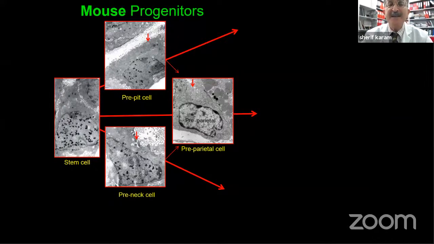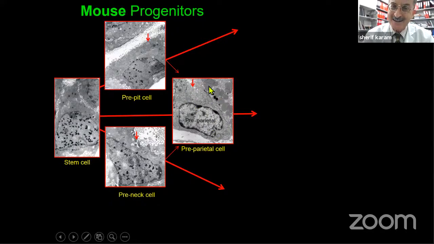Now, if you examine this area with electron microscopy, this area of the dividing cells, this area of progenitor cells, this area of the highly dividing cells, the most active cells in mitosis in the gastric gland, you will find that there are at least four different types of cells that I am presenting here. These are the four different types of progenitor cells which are found in each gastric gland of the stomach. They are all very small, as you see here. This is the basal surface of the cell, this is the apical surface of the cell, and these are the lateral surfaces of the cells.